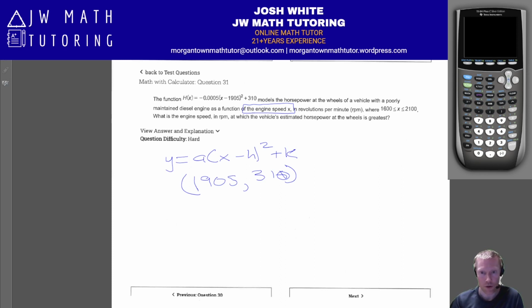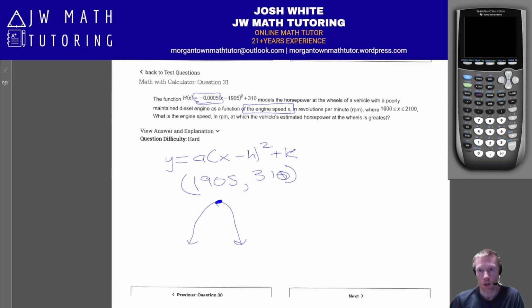If you go ahead and graph this out, and I'm not going to bother doing it on a calculator because it's going to be a pain to change the x values from like 1600 to 2100 and adjust the y values correspondingly, up here at the very top we would have this vertex point, and it's going to be the maximum because this quadratic function opens down. How do I know that? Because the a value right here is negative. That's what makes the vertex a maximum for this function.